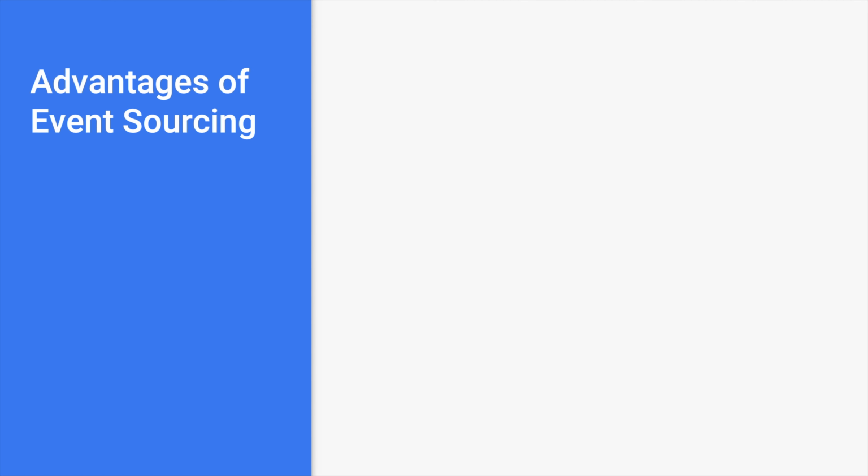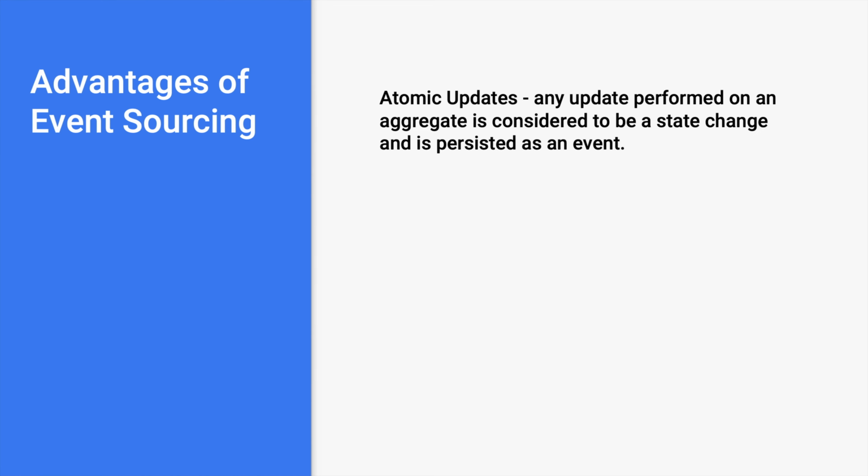Now, why would we want to use or implement event sourcing? In event sourcing, the state of an entity is persisted as an event in an event store. Whenever the state of a business entity is changed, say for example, an account has been deactivated from an activated state, or an order has been fulfilled causing its status to be updated, these events are appended into the event store. Whenever you save an event, that is a single operation, and it is considered to be inherently atomic.